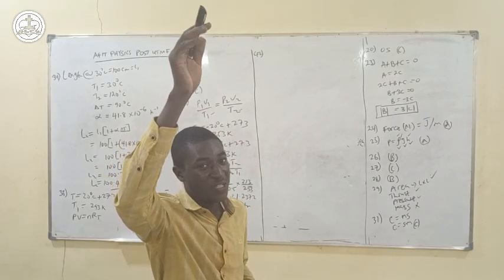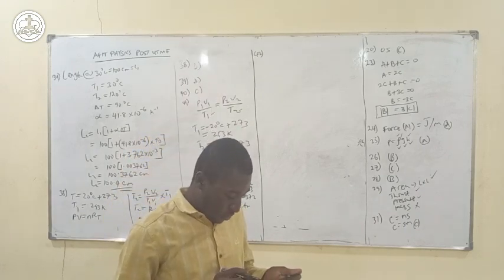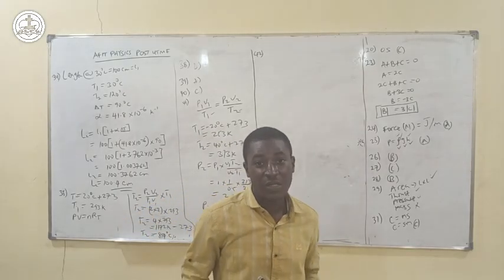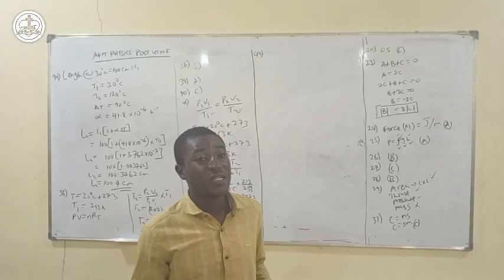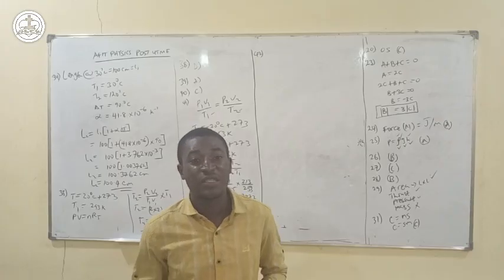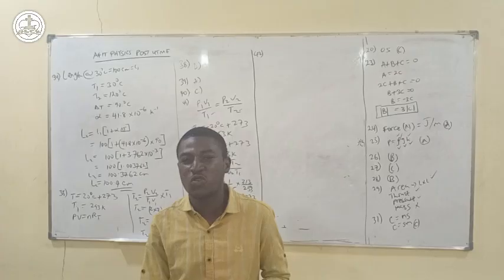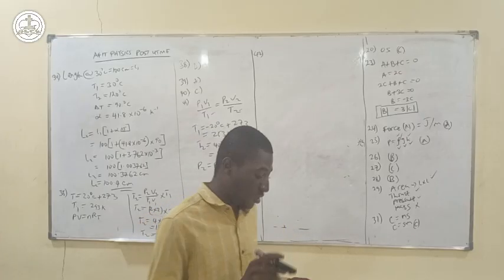Because of the pressure. There is low and here is high, so the difference there. So the quantity of water does not depend. I can be boiling 20 liters of water and this one is boiling 10 liters of water. So far as no impurity is found in both of them, they are supposed to boil at the same temperature. All of the above is not the answer. So the answer is what?